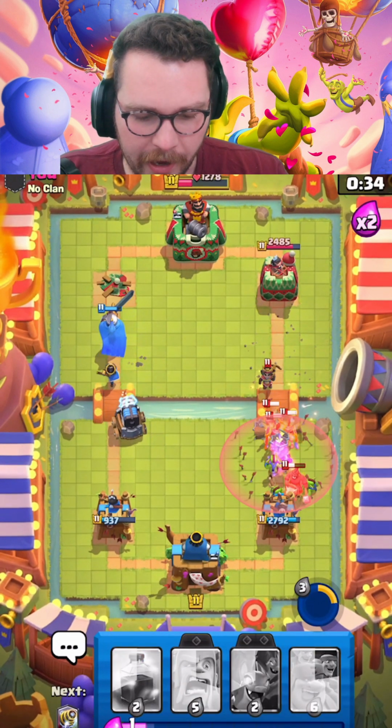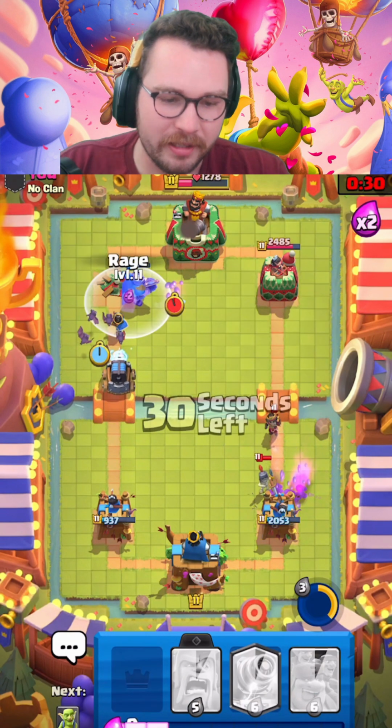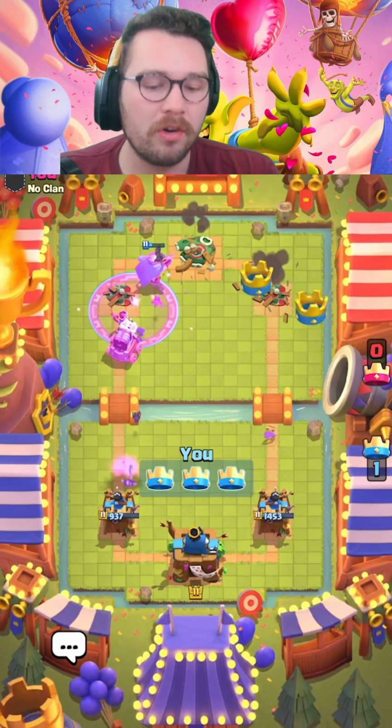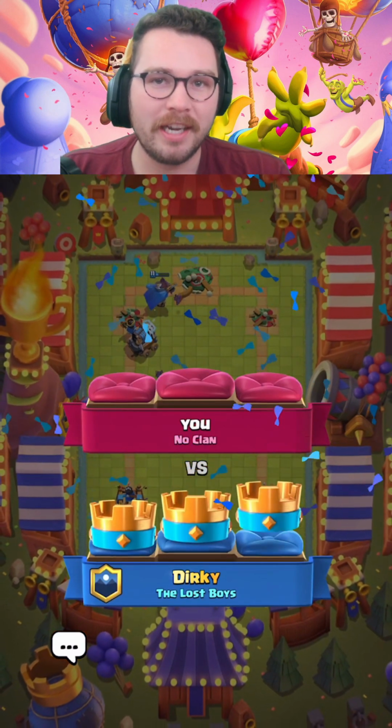Interesting that he goes hog into that lane. I think I'm just gonna go for the 3 crown instead. It's not even gonna take my tower. So, good game to my boy. We just outplayed him once we knew they had Hog Rider. He got a little too aggressive with that Mortar. So that's the GG's. We'll catch you in the next one.